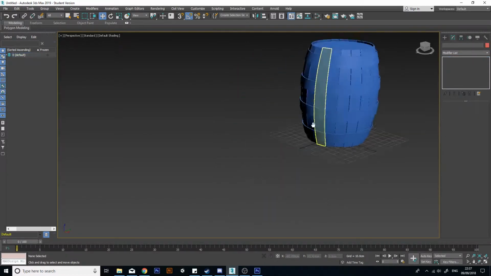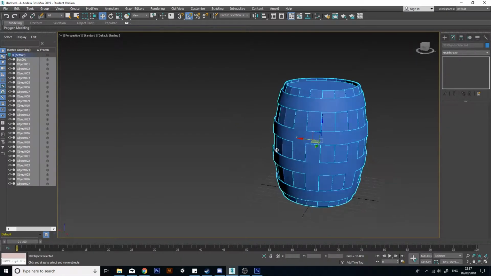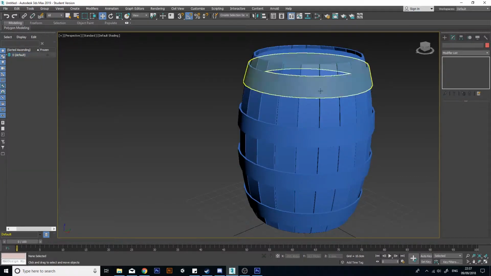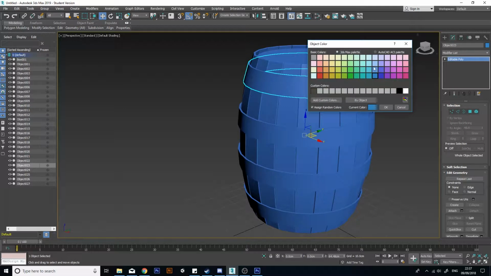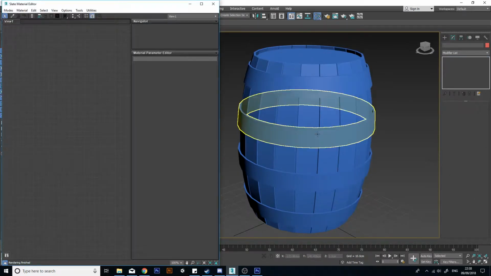Okay, let's get started. As you can see, we can see a blue barrel here. Now, it's blue, therefore it has material. But this material it has is the default that was given to it when it was created in 3dsmax. We could change colours here, but that gives us limited control over the material, and that's not what we want. What we do want is to use the material editor.